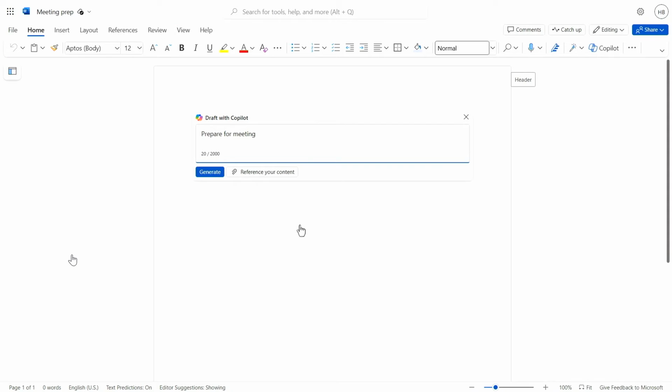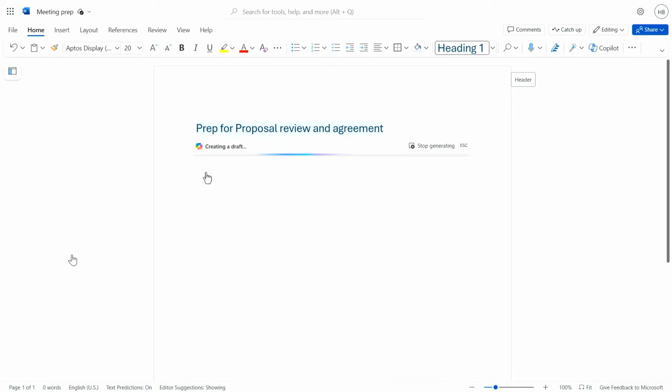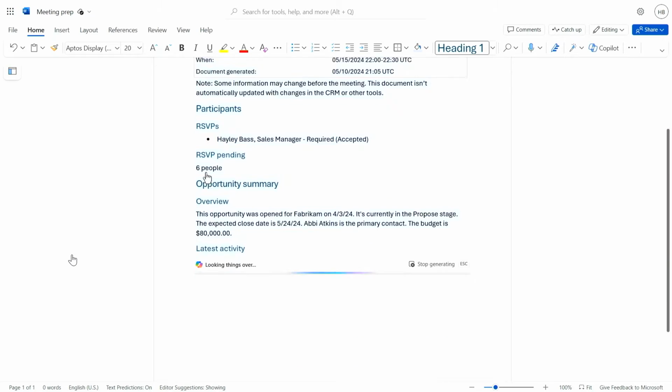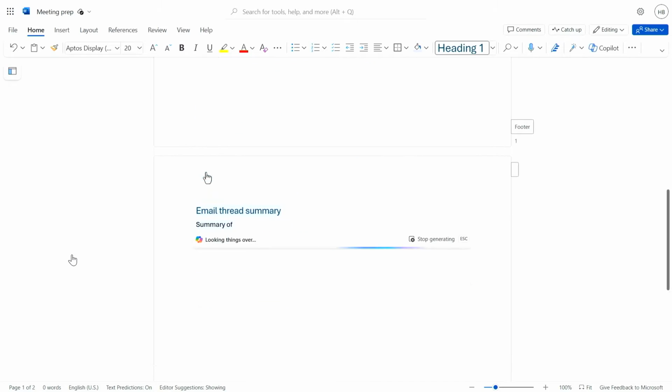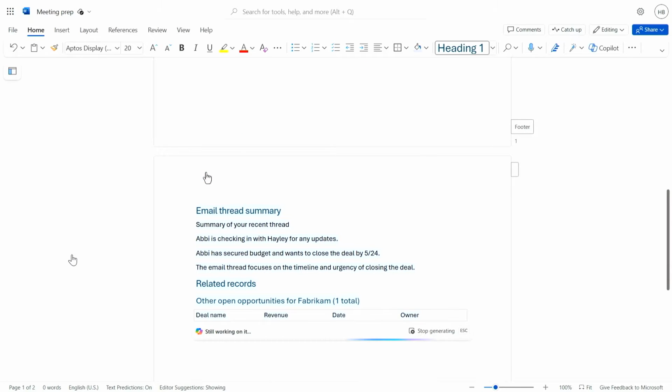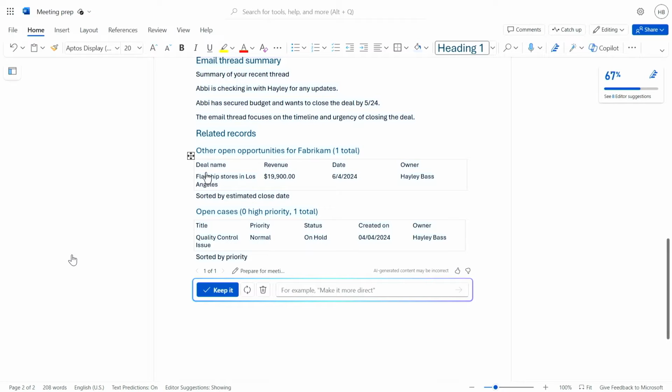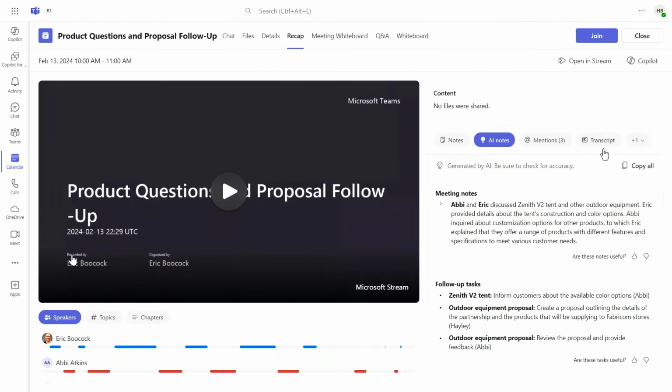And most conversations don't end in emails. They go to meetings. And to prepare for meetings, Copilot helps you by preparing a meeting brief by simply choosing which meeting you need to go to. Copilot will automatically pull all relevant information for the meeting from Microsoft 365, as well as from your CRM, such as the summary of the opportunity, any related records, and much more. And it also makes sure to highlight the most recent conversations that happened over email and in past meetings so that you can talk to it.